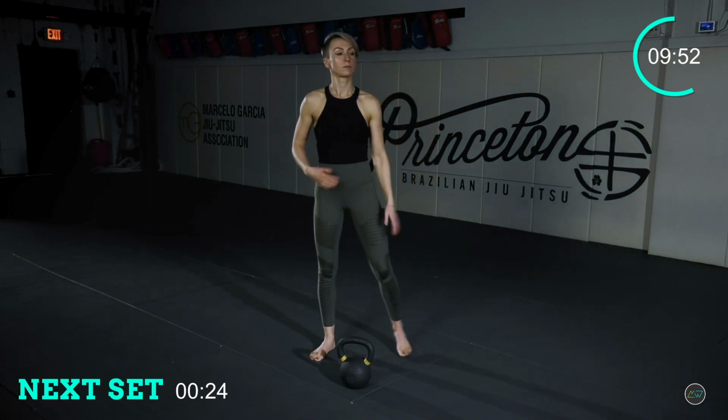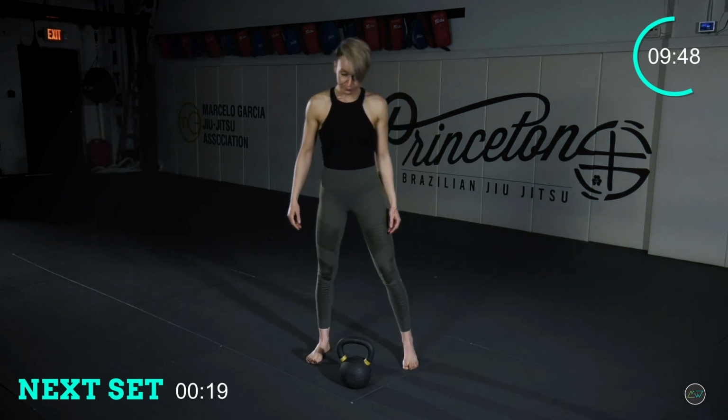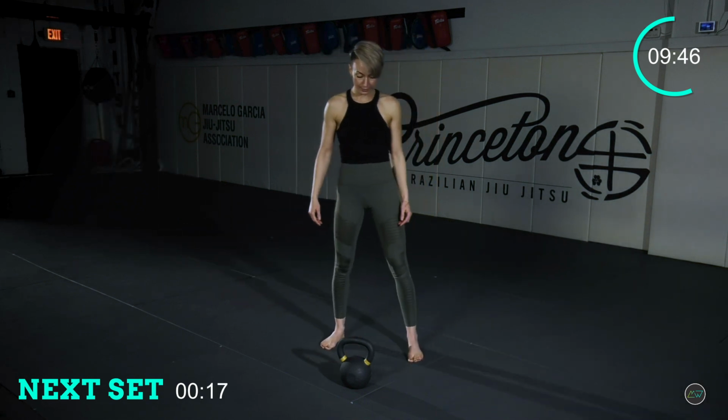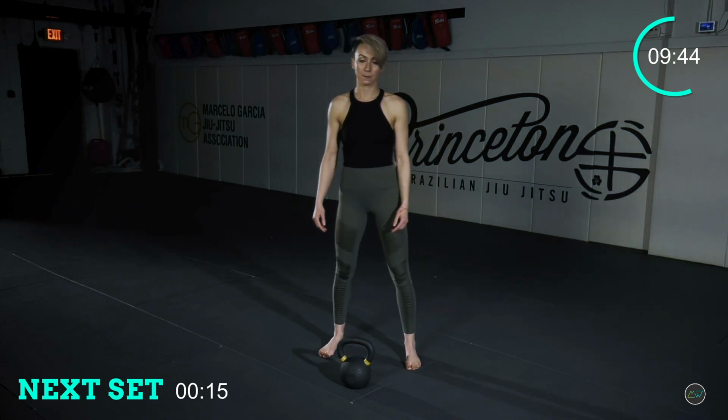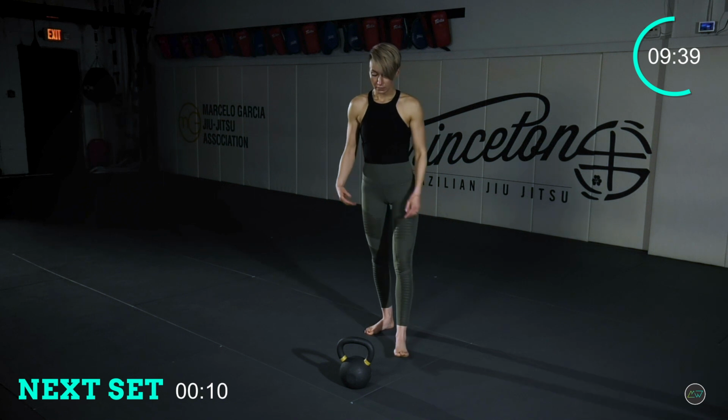If you're in need of a greater challenge and want to kick the clean to squat up a notch, you can perform double clean to squats, but only if you've practiced it before and have access to a second kettlebell of the same weight. If you do this, cutting the rep count in half would be reasonable.